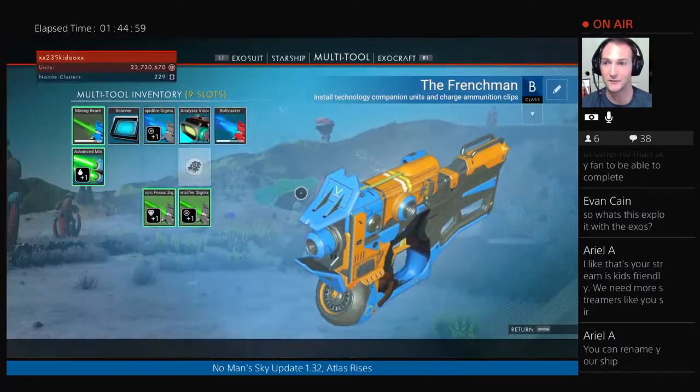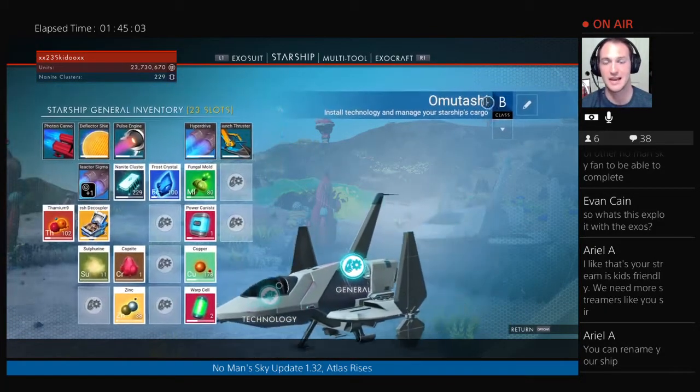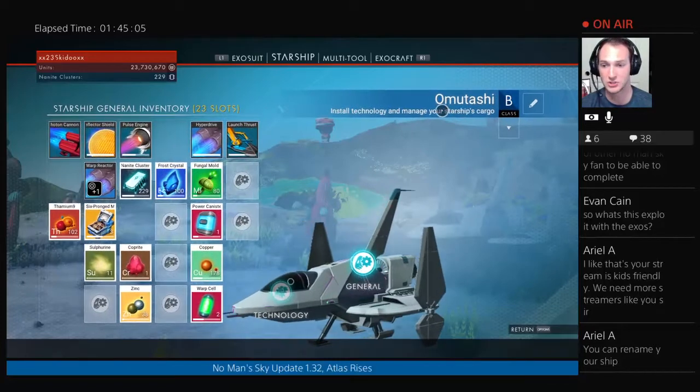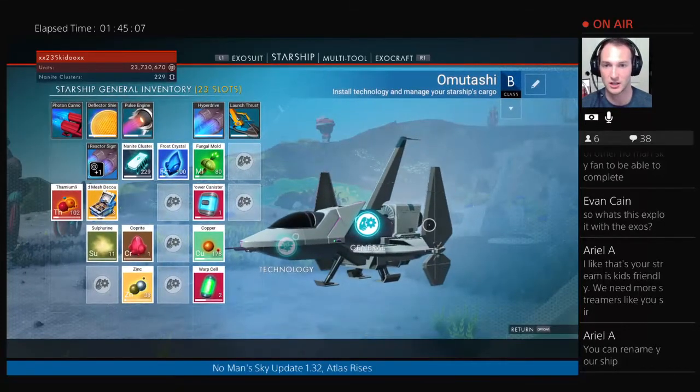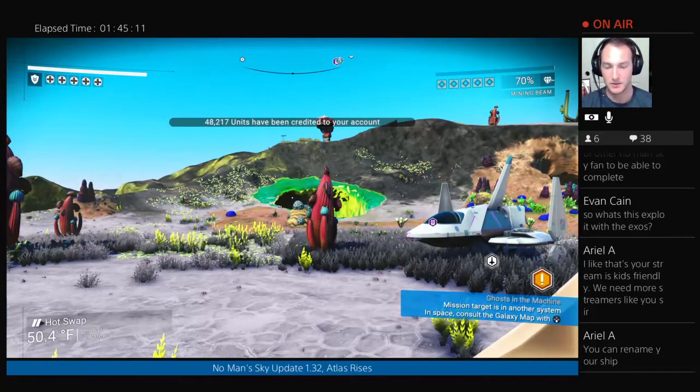I definitely have renamed my ship. And the ship was renamed the Omotashi. That was actually part of the original ship. I wish I could change the color on it. But anyway, Evan, the exploit. Here is the exploit, Evan. Sorry to keep you waiting.